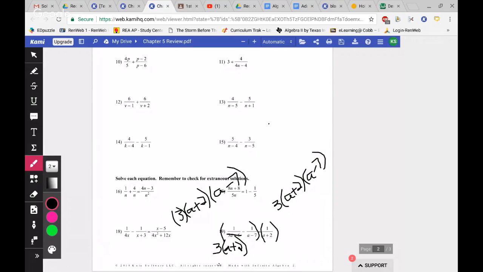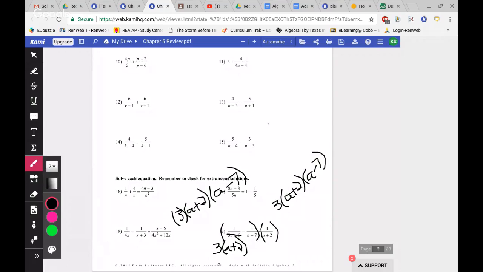I don't know when anybody else jumped on, but basically I'm starting at the back and working my way forward, just because it seemed like most people had more questions about the newer concepts that we've covered. So I'm starting with number 19. Thus far, to catch everybody up, we've factored the denominator to make sure that we're including all factors in our least common multiple, greatest common denominator, however you like to think of it.